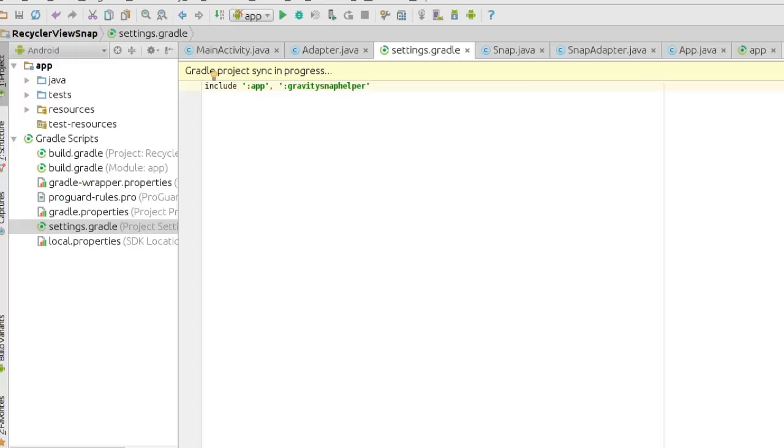I'm going to wait for that to get set. So you're going to incorporate the Gravity SnapHelper with the project structure, so the app can use some of the methods in this particular library. So exercise a little patience for that to build up quickly.